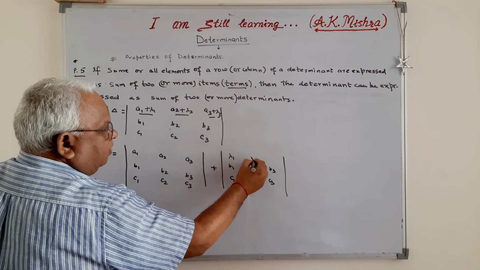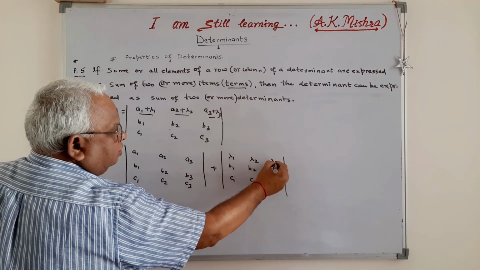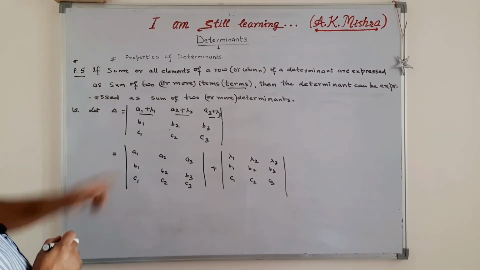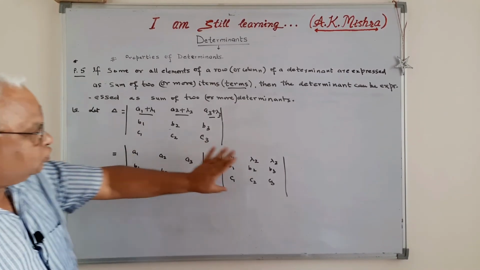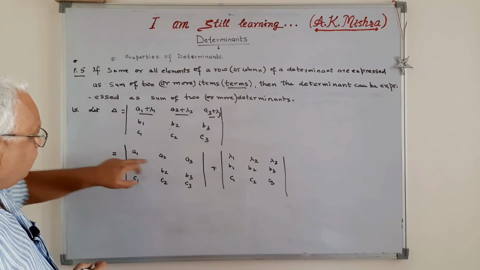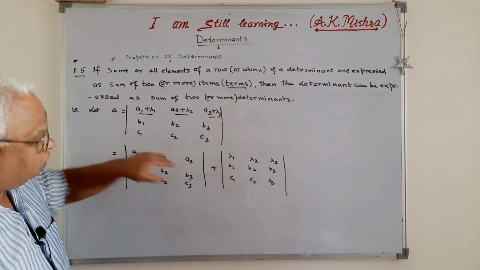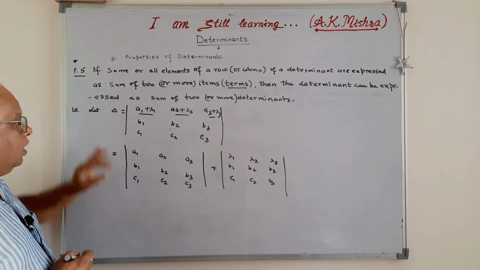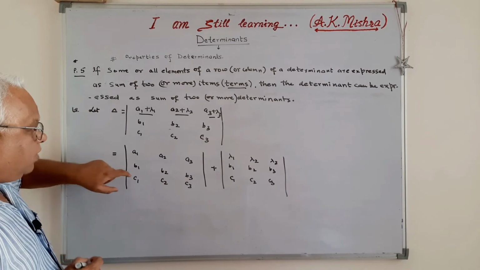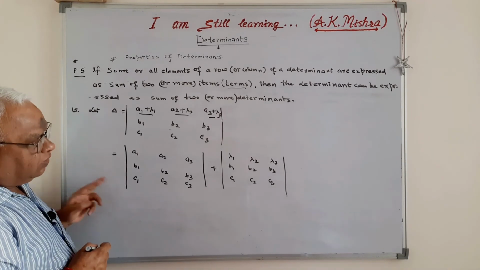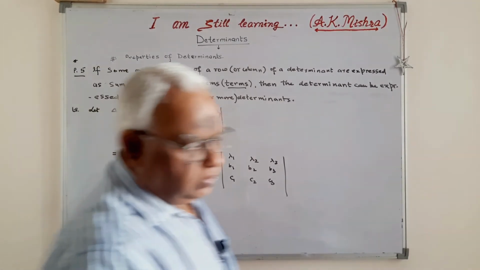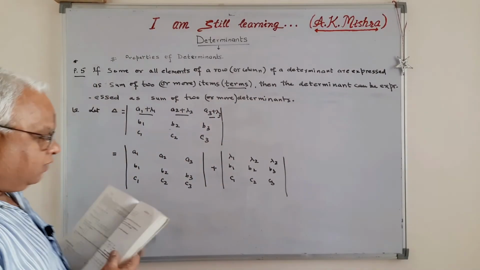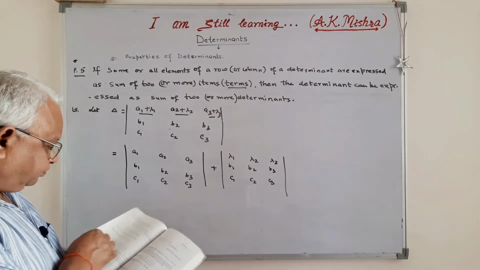So the upper part will be the first row. Since the first row is the sum of two terms, you will have two different terms with the first row splitting into two, and you get these two. When you simplify, this answer will be the same as this. When we see the example, we will have a look at this. You can verify yourself also.